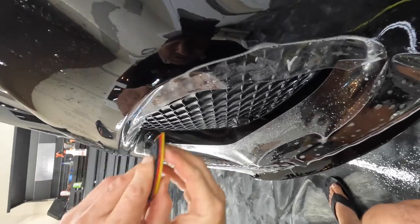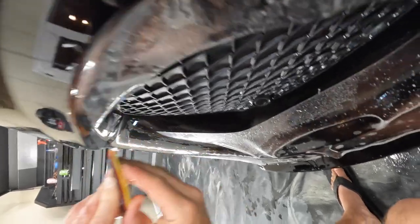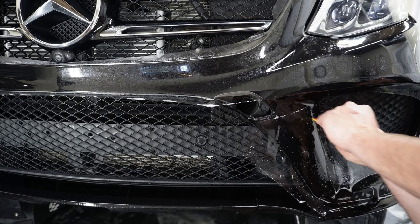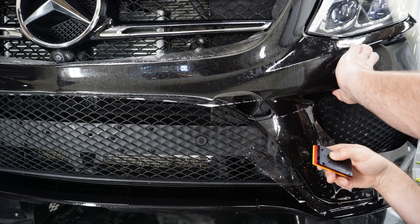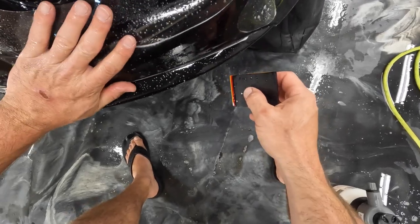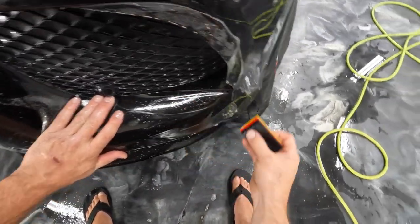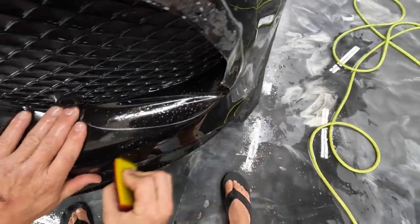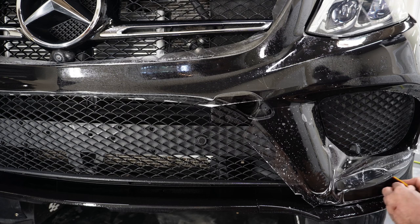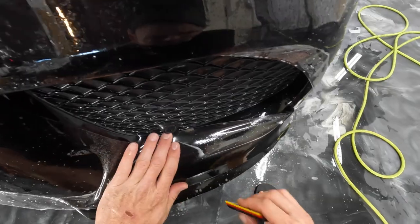So it's real easy on these areas where you're going over these lips and then going underneath or on a lower part of the bumper like that. Just make sure that you're getting that edge squeegeed out really well. You're doing a lot of overlapping strokes and you're getting all of the water out of that edge. Those types of areas are definitely more difficult to squeegee out. Just take your time and get that edge squeegeed out real well.